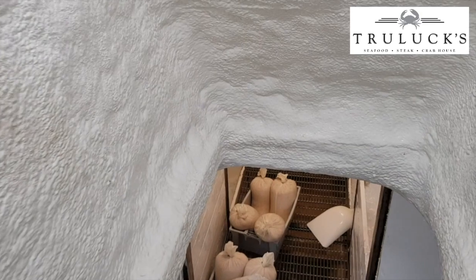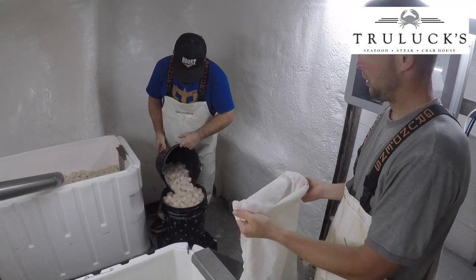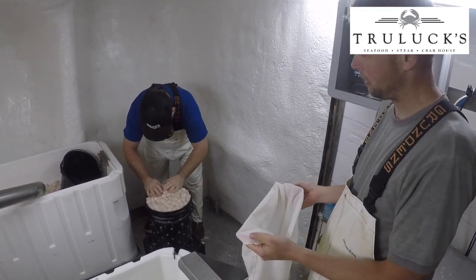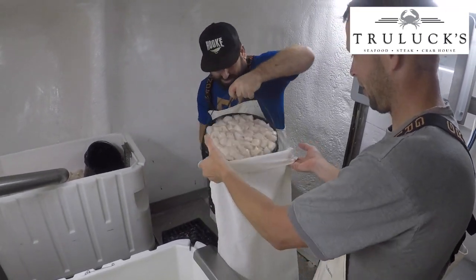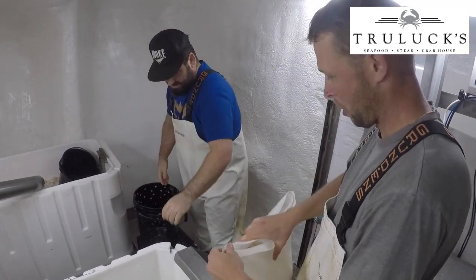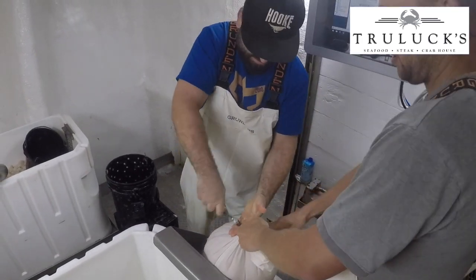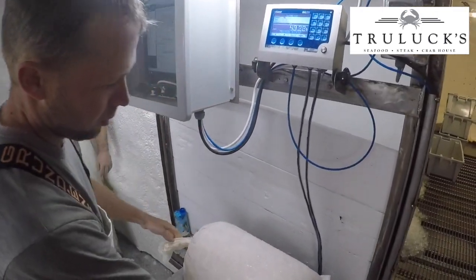Imagine walking into a refrigerator down there all year long. You can see the tubs where the scallops come down, and the guy in blue is putting about 50 pounds into a bucket and dumping it into a bag. The bags average about 50 to 51 pounds. They're gently packed, and this is something cool we're working on with this boat — the Venture — and the captain's other vessels. After these are bagged, Captain Tim is going to take each bag and put it on a scale, because they have to measure and keep count of everything — they're only allowed to take a set quota of scallops.